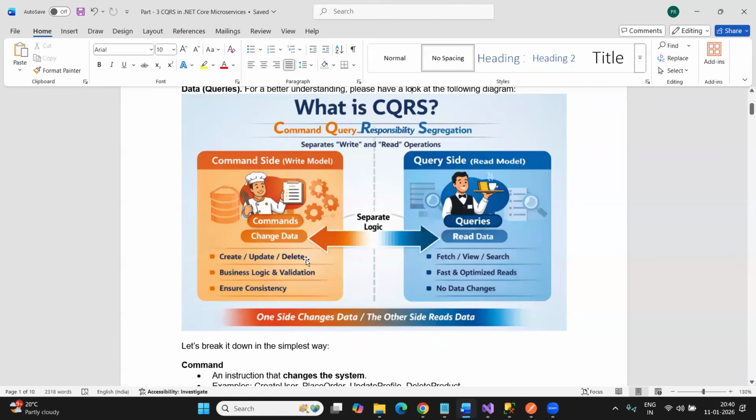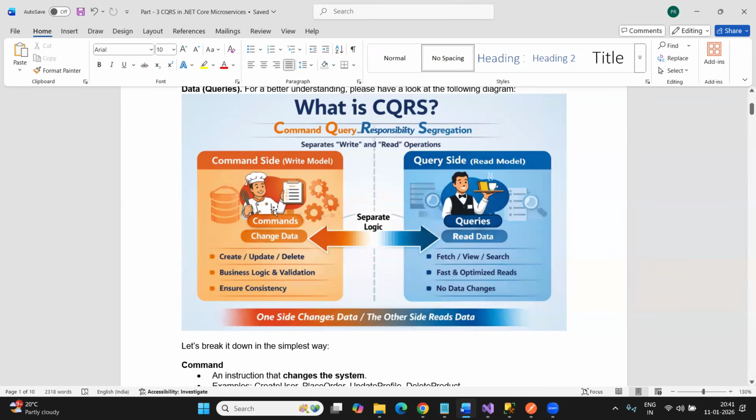Command means create, update, delete. When I say command, it is going to change the data. When I say query, it means it is going to read the data. Take the example of a restaurant, with a waiter and the chef. You give the order to the waiter, and the waiter will give you the information. You ask, can you give me the menu? The waiter is going to give you the menu list. But when you place the order, that order is going to be prepared by the chef. The chef is going to modify things by preparing the food. So in this example, the waiter is your query, which is going to give you information.